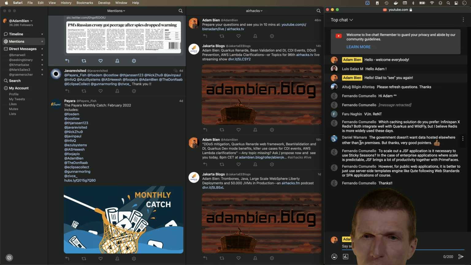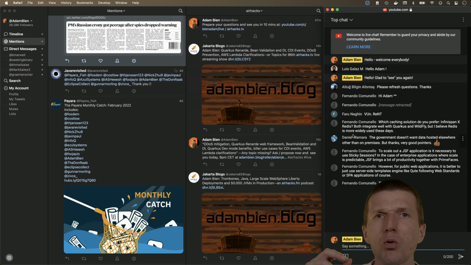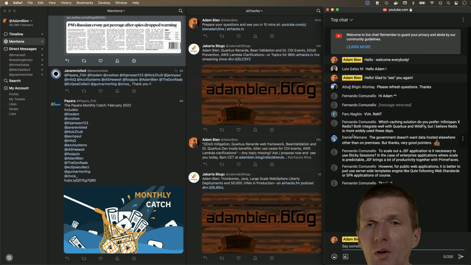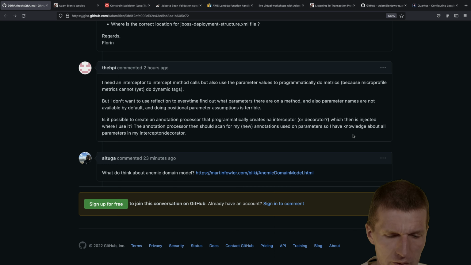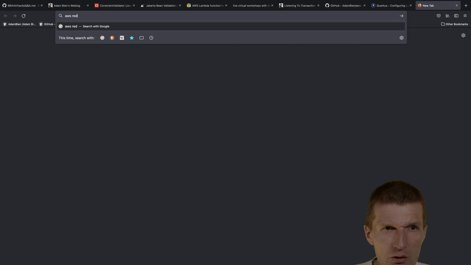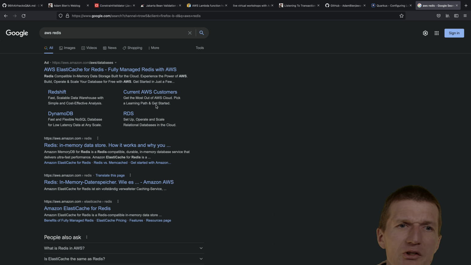Which caching solution do you prefer? Infinispan or Redis? Or Caffeine in Quarkus? I would prefer in Quarkus Infinispan over Redis, because Redis is external and Infinispan is a part of Quarkus. Having said that, for external, if I'm on AWS, for instance, before I install Infinispan, I would use the service, I forgot the name, AWS Redis is called Elasticache.